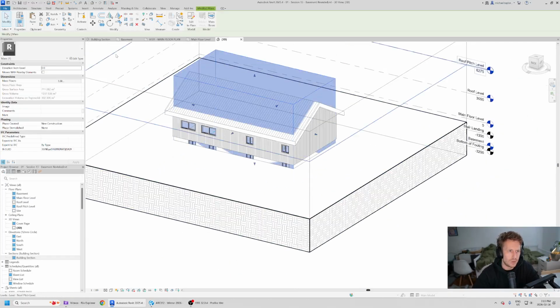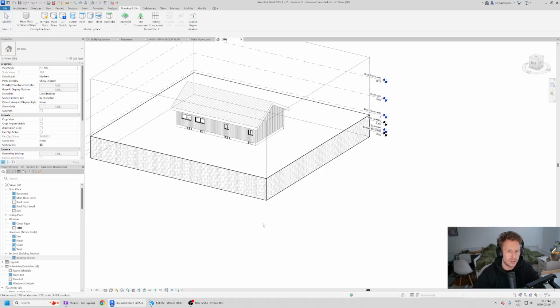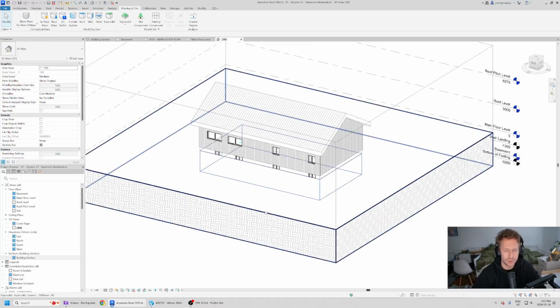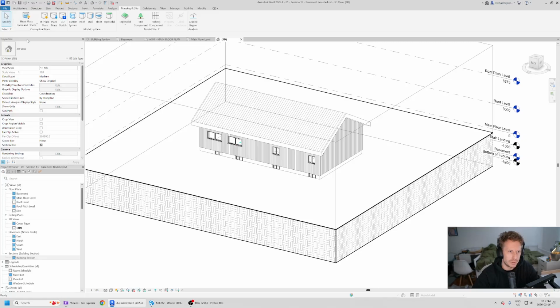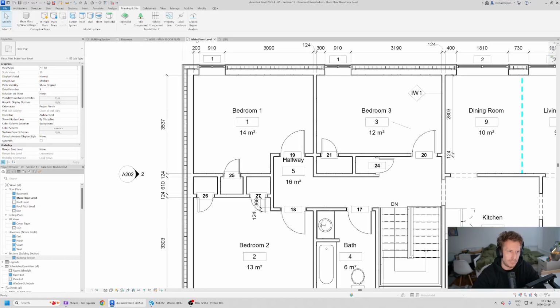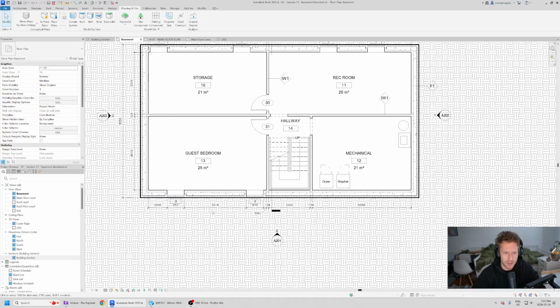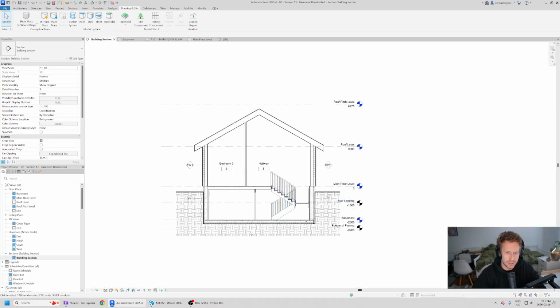Now we're going to jump back into our view here. I thought it was in the visibility graphics. It's in fact going to be massing in site here, and we're going to go to show mass by view settings. Such a simple thing to miss. So show mass forms and floors. We want show mass by view settings, which of course was turned off. That was my bad. Now everything should look the part. Let's jump to our basement here. Nice. Jump to our building section.